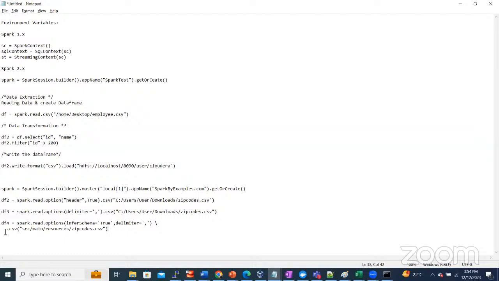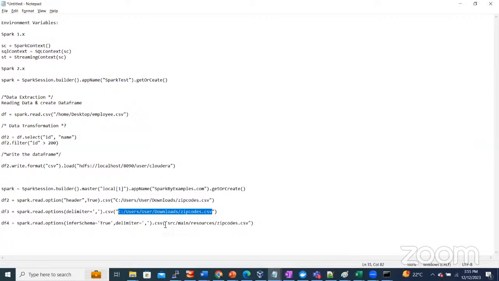So if we see here, we pass in the option infer schema true. Infer schema means capture the internal schema, or the raw schema, that the data has. So that same schema we captured using this property.